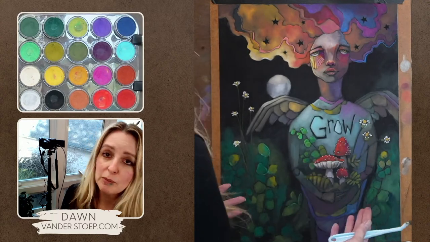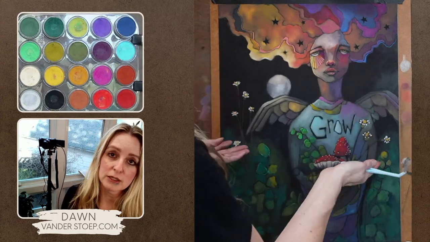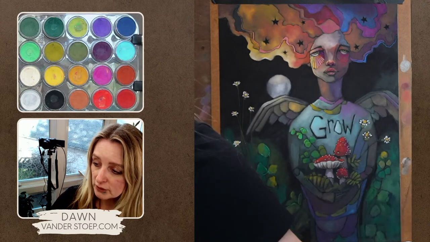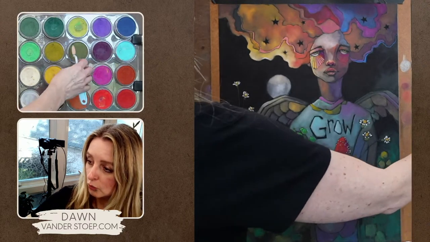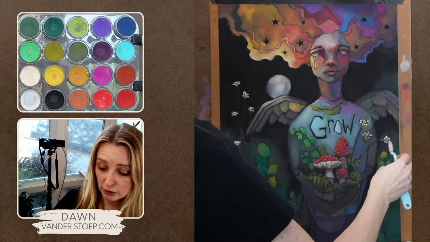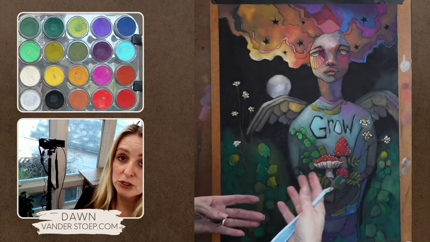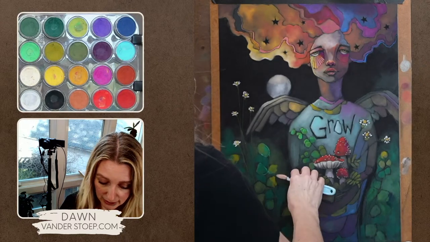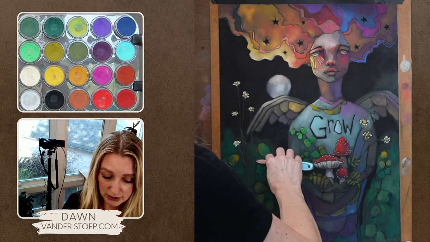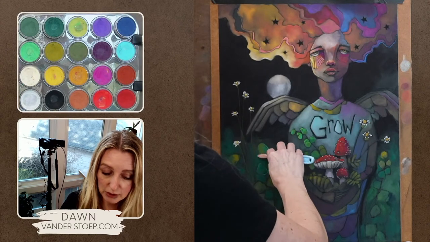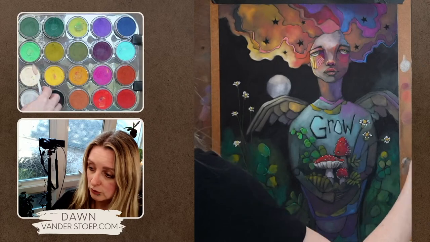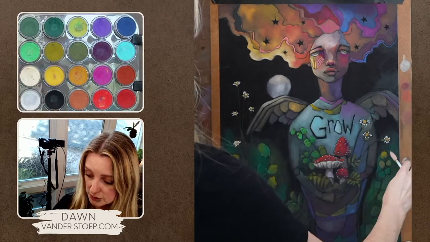But a lot of people will use watercolor as an underpainting on the UART paper. A lot of those artists are using sticks, but you can use pan pastel over that. And the UART takes the watercolor pretty well. That's what I do my abstract work on. I might try to do one of those down the road. It's a really fun mixed media vibe.